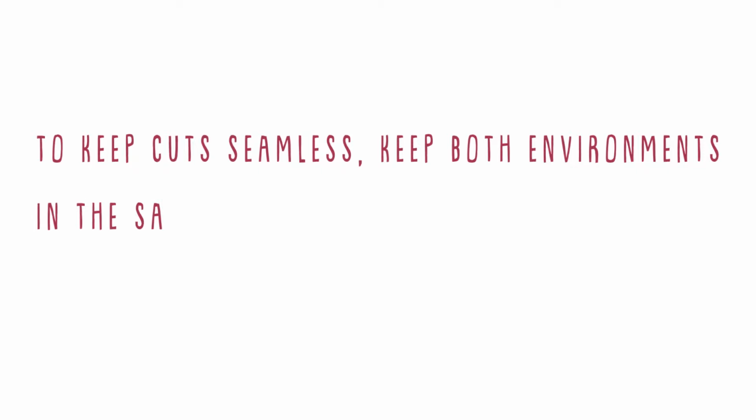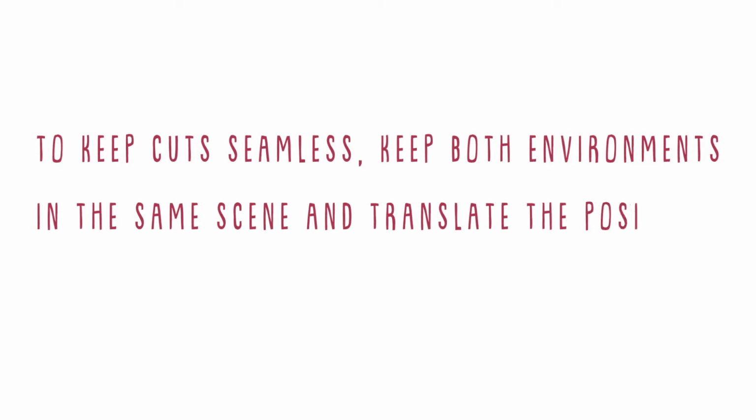So in summary, here are a few takeaways we learned about executing this transition properly. To keep the cut seamless, you should not only keep both environments within the same scene, but opt to translate the position of the player rather than load in new assets to minimize delay. Keeping the focus object fixed within both scenes is key, as having it remain static allows it to take up the majority of the guest's FOV and ground them into the next scene.